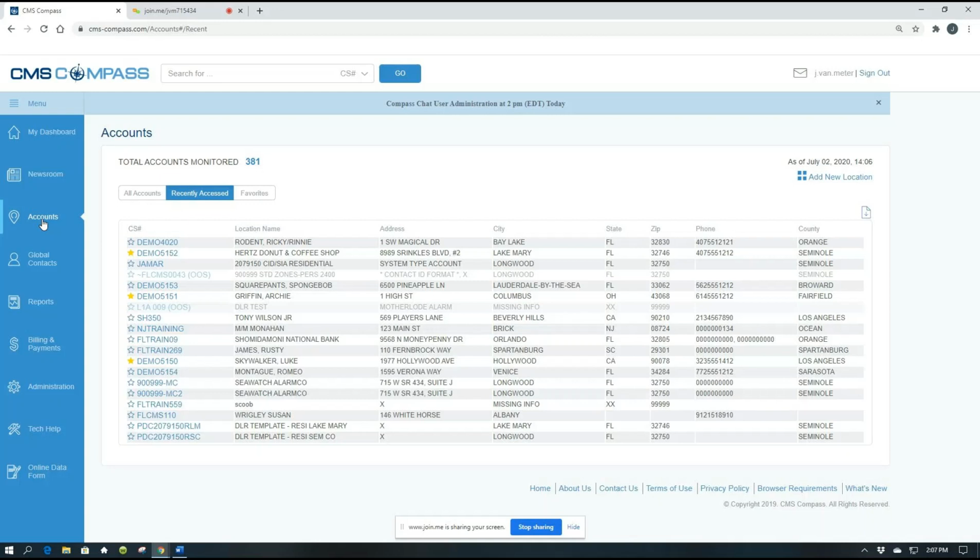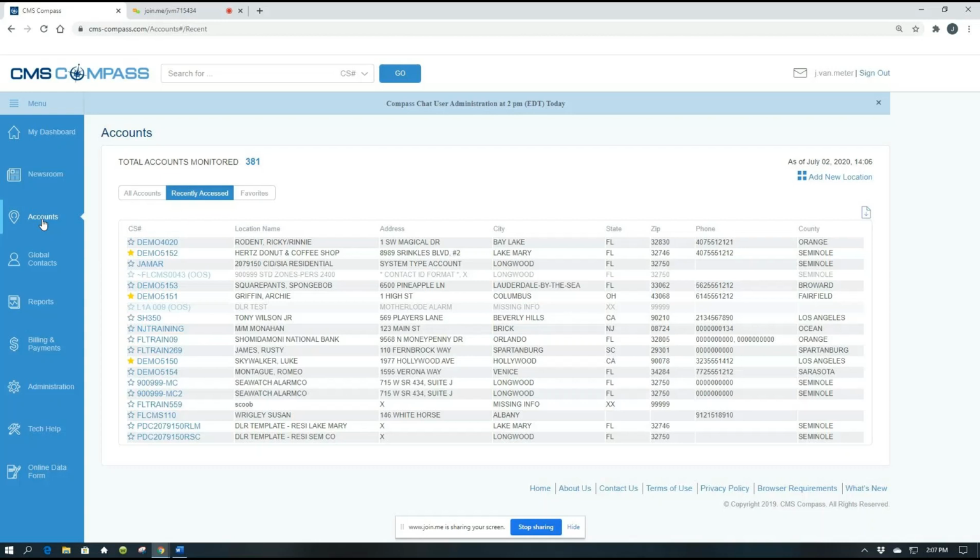Now, we're talking about Compass Admin, and one of the things that many people tell me, and we hear from several dealers, is they don't want to become an admin dealer because they're gun-shy about the responsibility of managing their users and their company contacts. So they're afraid they're going to make mistakes. What if I delete a technician when I'm not supposed to delete a technician? Or what if I forget to delete a technician when I should have deleted a technician? That type of thing.